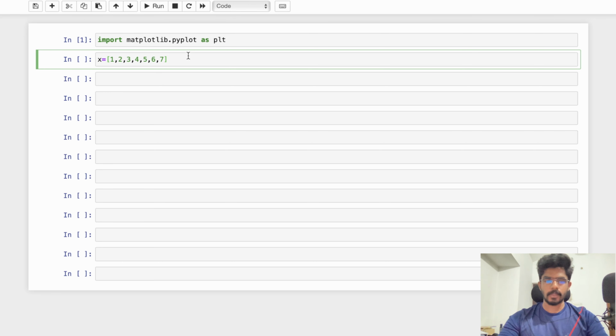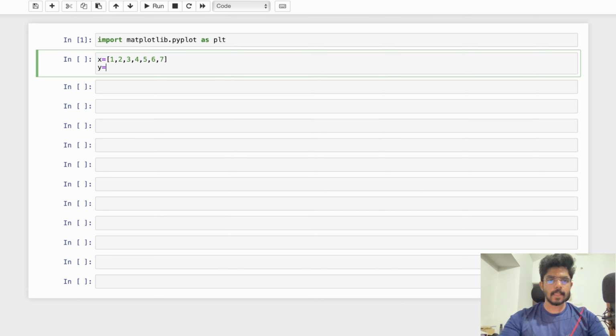And let the y-axis values be 10 50 100 30 20 40 34. We have 7 values in x and 7 values in y as well.